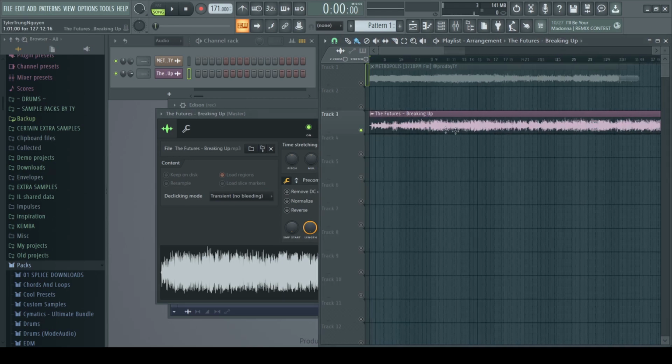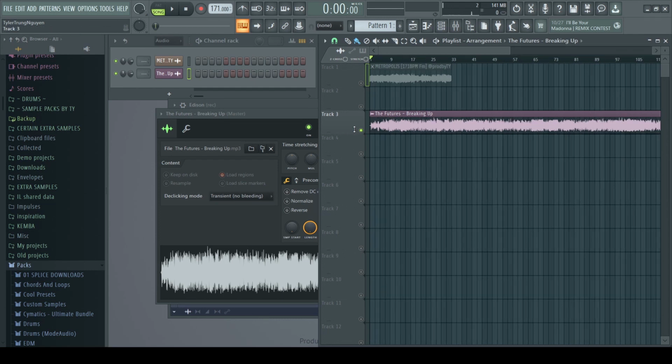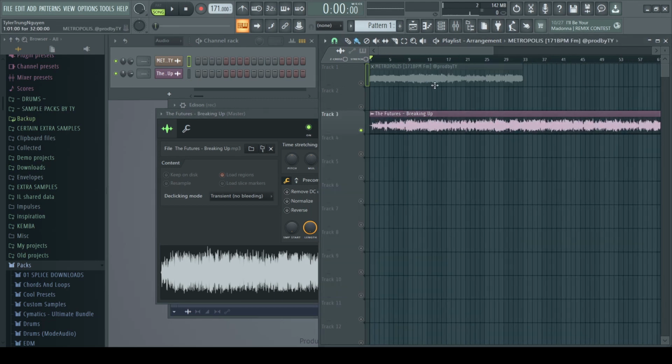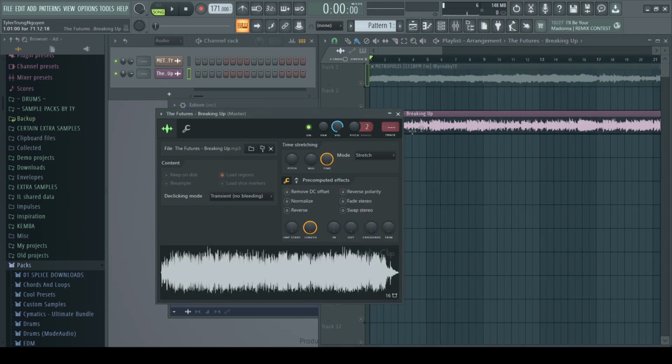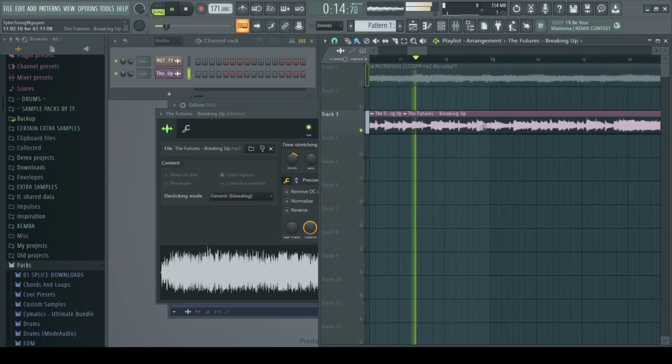If you're like, oh, he said he'll make a sample from scratch, I still am using the sample I made from scratch. That's going to be the main part of the beat. So basically what I'm going to do is change the mode to stretch on both of these. That way it's more fluid for when I want to change tempo or pitch or whatever. And I'm speeding this up just in hopes I don't get copyrighted. Let's pitch it up too.